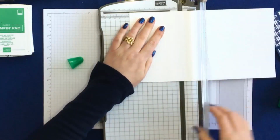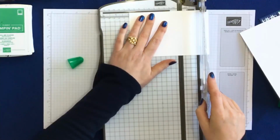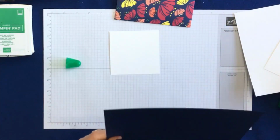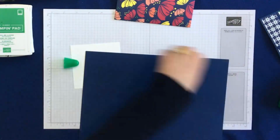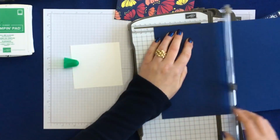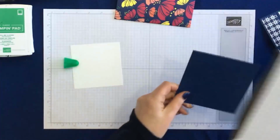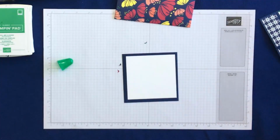So what I'm going to do is get some white cardstock, and I'm going to get a 4-inch square. So I'll just get a piece of Night of Navy cardstock as well, and I'm going to cut that at 4.5 inches square. So it's going to give me a 1/4 inch border. So that's going to go on there like so.